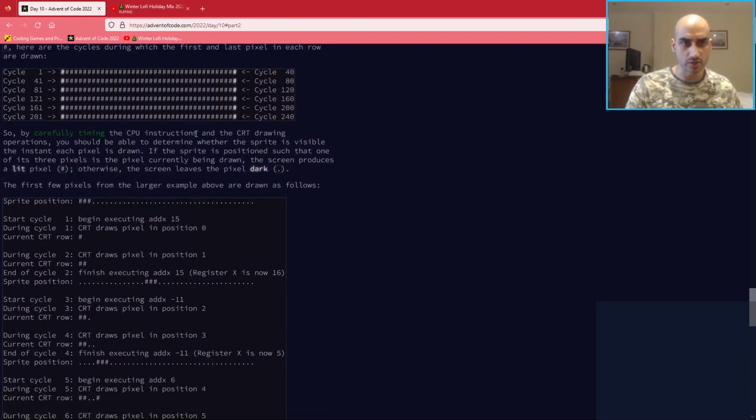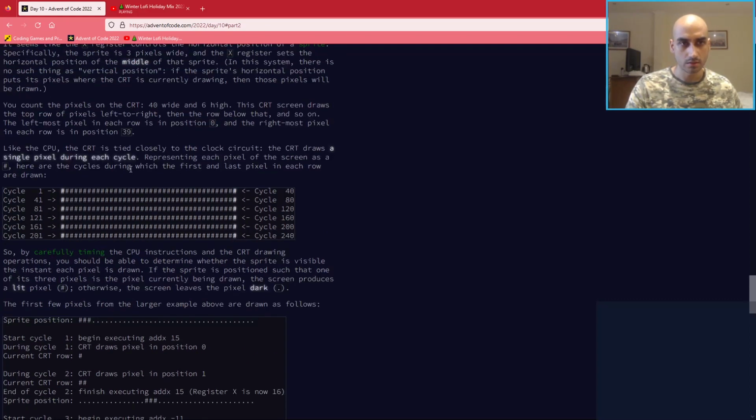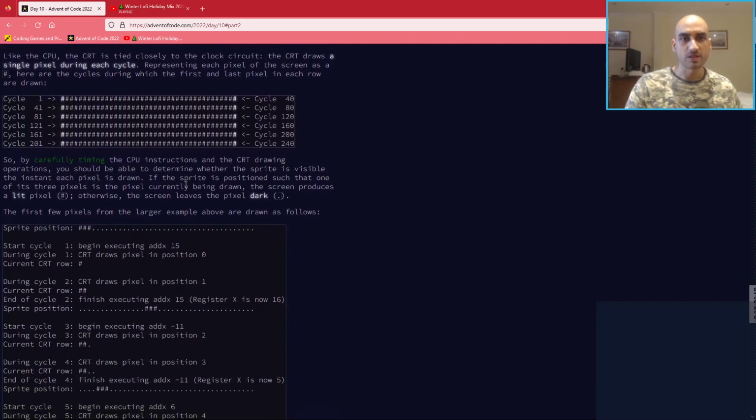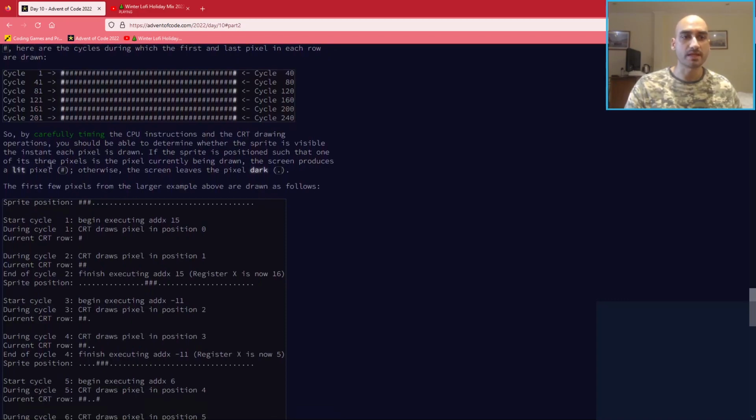Carefully timing the CPU instructions and the CRT drawing operations, you should be able to determine whether the sprite is visible the instant each pixel is drawn. If the sprite is positioned such that one of its 3 pixels is the pixel currently being drawn, the screen produces a lit pixel.